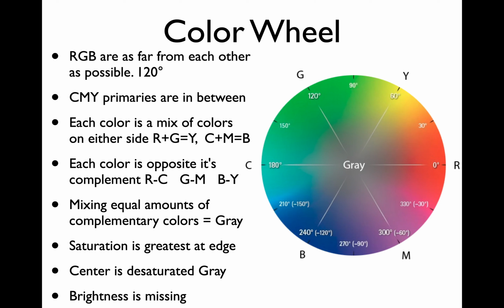Oh, something to notice here because this does matter to us. As you start to add a complementary color, you bring it into the center. If you add the perfect same amount, you get a neutral gray. However, what's important to notice is that by definition, that means the most saturated colors are out here on the very edge. This is the most saturated red I can get, right here. This red right here is not as saturated.